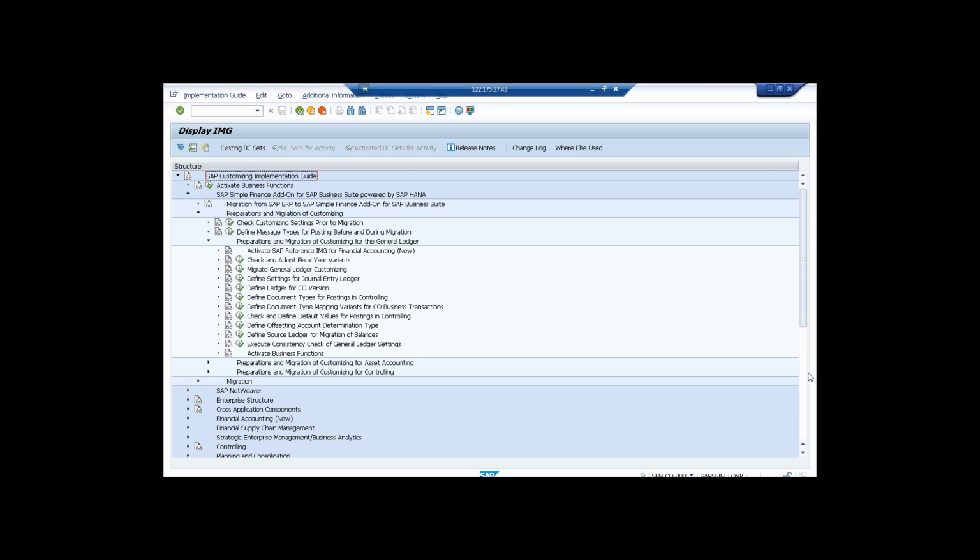Actually, I am currently working on a Singapore project, particularly in Simple Finance only. But I am getting a lot of other calls for Simple Logistics also. I don't know how they are calling me, like Deloitte, I can give you an example. So is it necessary to have knowledge of both Simple Finance and logistics?